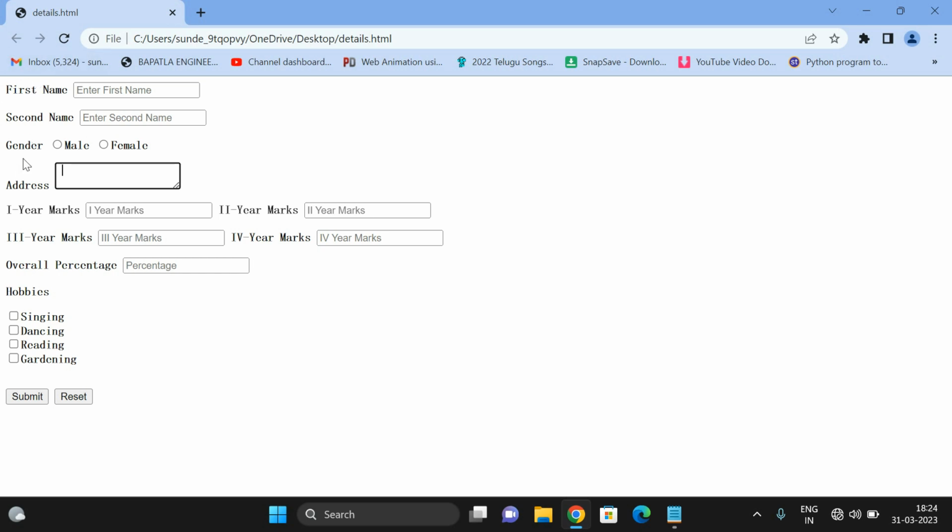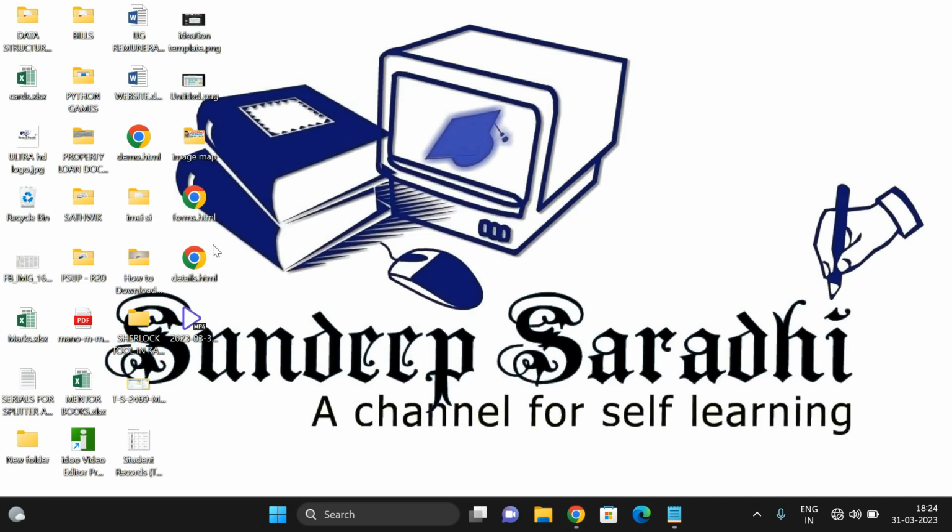So if you group first name, second name, gender and address as personal information, the marks and percentage as academic information, and hobbies as extracurricular activities, we have to use the fieldset. This is what we have designed without using the fieldset. Now I will include the fieldset.